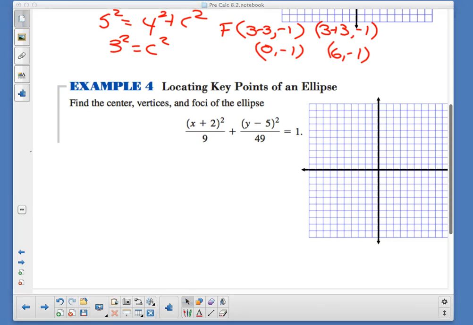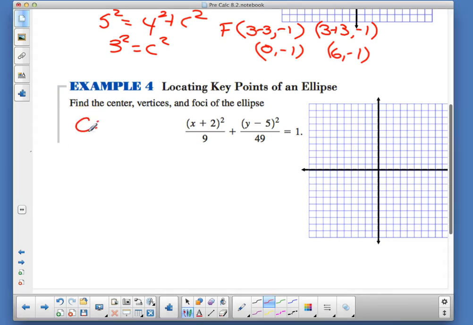Okay, as I go through, I'm going to step through. If you might not be done, or you might be in the process of being done, you might have some questions. Make sure you ask, make sure you nail me if I make a mistake. But the first thing, keep in mind the center is going to be negative 2, 5. So I'm over here at negative 2, 1, 2, and positive 5. 1, 2, 3, 4, 5. And this graph, by the way, is going to be off the page, so don't think you've done it wrong, because the graph's all just kind of skied out.